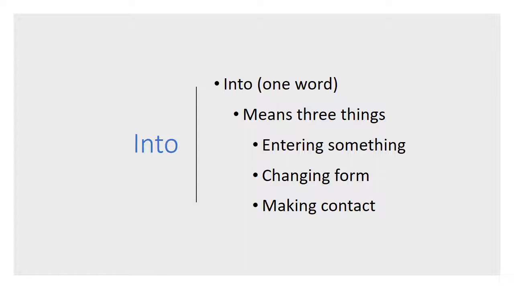An example would be entering into something: she plans to go into accounting. Again, it's one word. We will move into our new building soon, which is one word. Or an example of changing form is, he is turning into a talented musician. The caterpillar changed into a butterfly. Making contact: I just ran into an old high school friend.